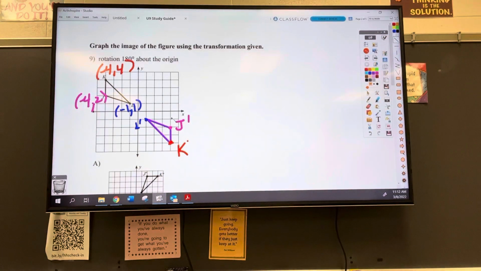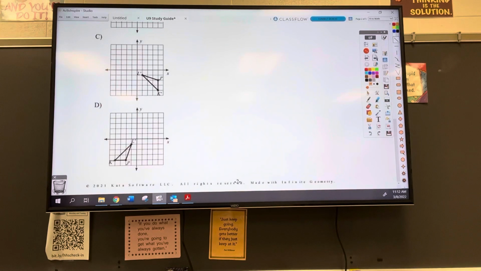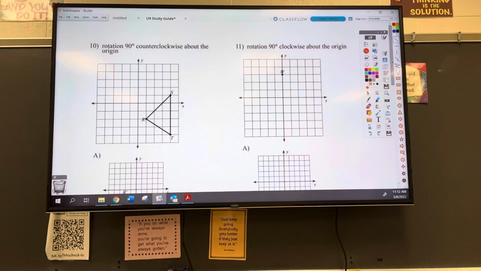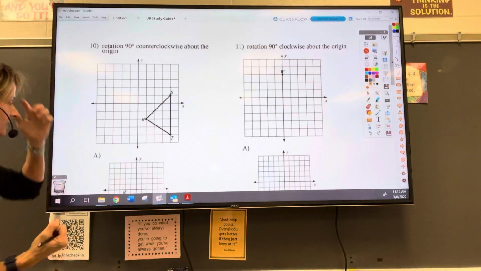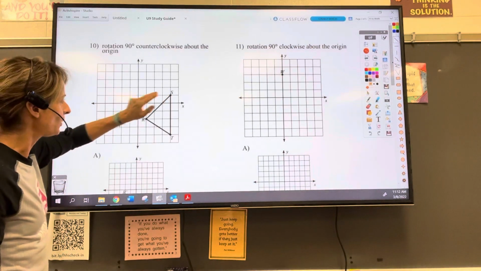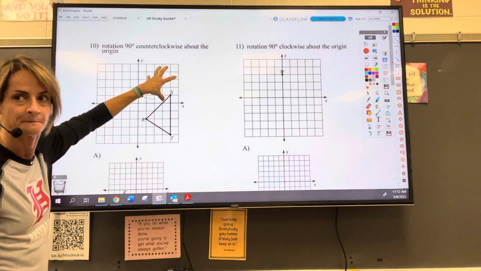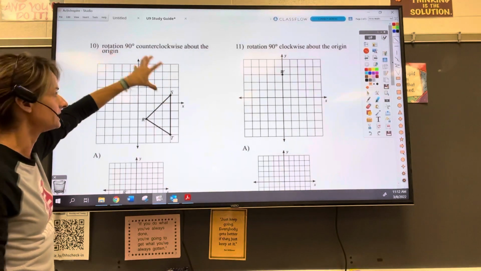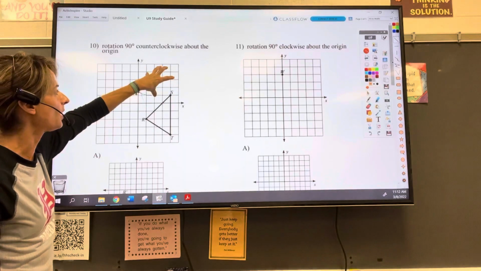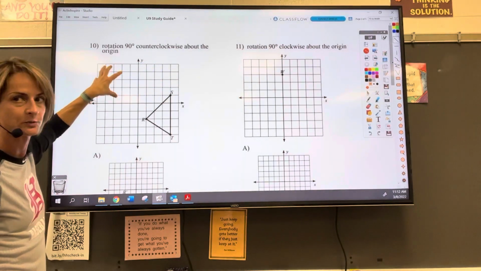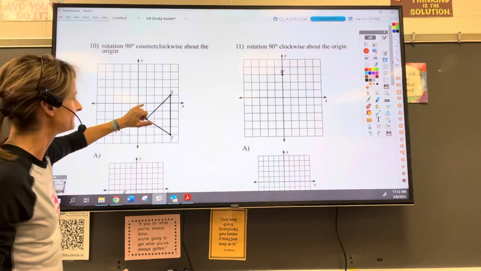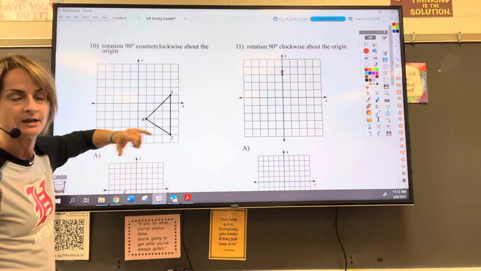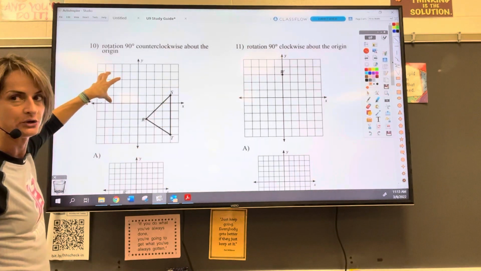Okay, that was number 9. We have one more to go, number 10. Where is number 10? Okay, number 10, this is the most difficult one. A rotation of 90 degrees, and in this problem, we're going counterclockwise. So, point S is currently in quadrant 1, and it's going counterclockwise, the opposite direction of the clock. So it's going to go from quadrant 1 to quadrant 2. Let's start with S. We're going to do each of those 3 points separately. S, R, and T. S is currently at 4, 1. 90 degrees, counterclockwise, quadrant 2.